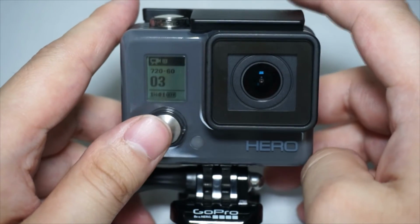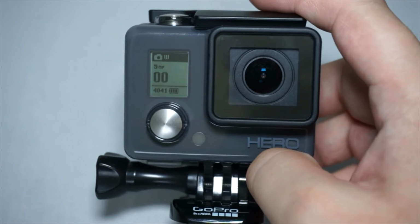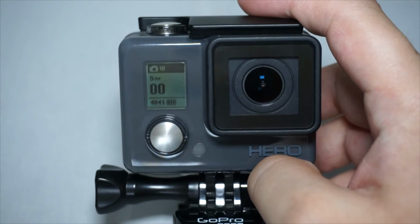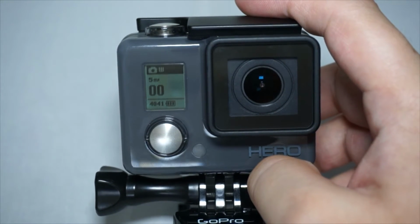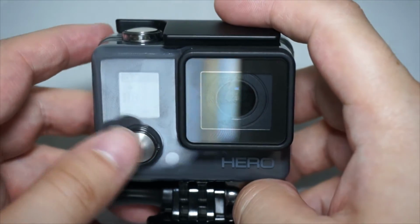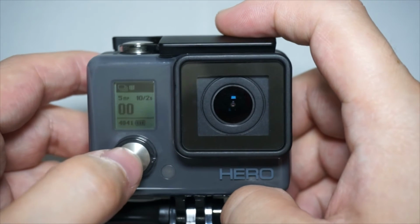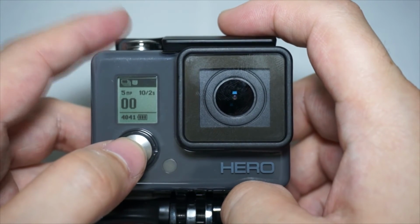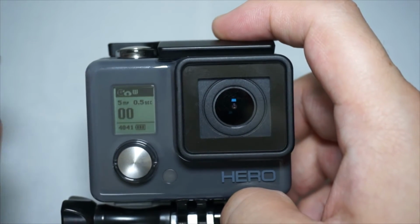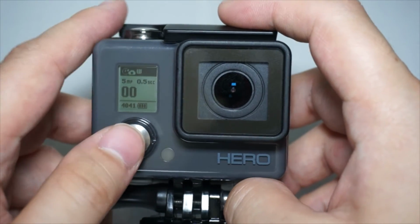Not only are you able to record videos, but you can also take pictures, 5 megapixel stills. Not a lot of resolution, but the pictures come out really good. I don't think it's good as a camera for pictures and I wouldn't use it for that, but they give you that choice, and it's pretty good. You're also able to take burst pictures, so you can take a lot of pictures at a time just by pressing the shutter button once. You can also take time-lapse videos, which is so cool. I was able to capture a really nice sunset, and man, I loved it.